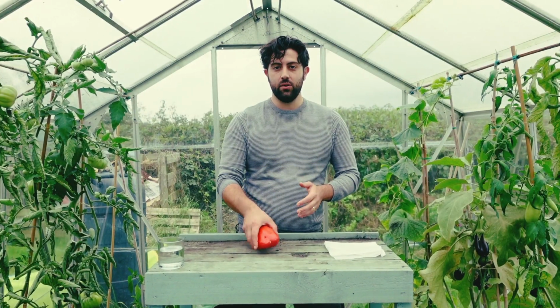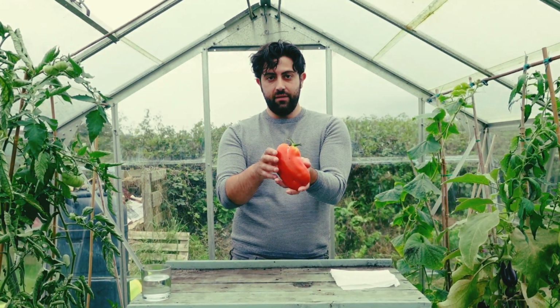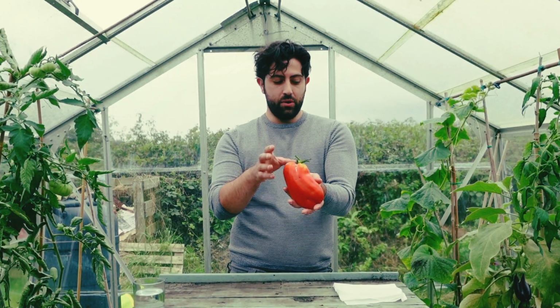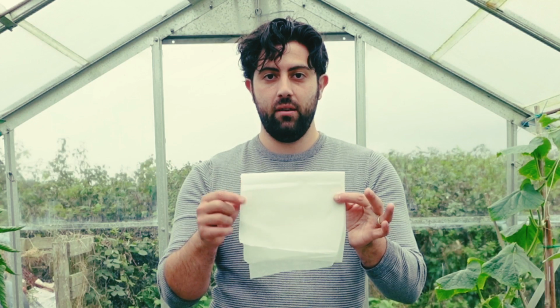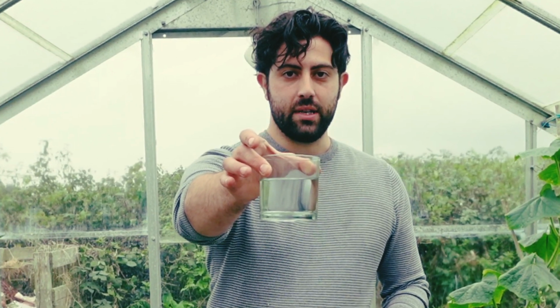There's two different ways that I'm going to do this, and all you'll need is your favourite prize tomato. Make sure it's an heirloom variety. If you do this with an F1, it won't come true. I like to then use some greaseproof paper for drying my seeds. I find this works best. And also, you'll need a glass of water. So we'll go ahead and cut into this tomato and get this demonstration started.